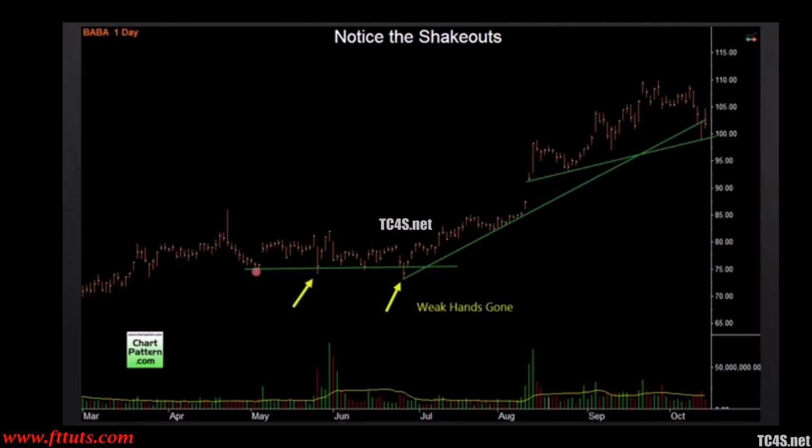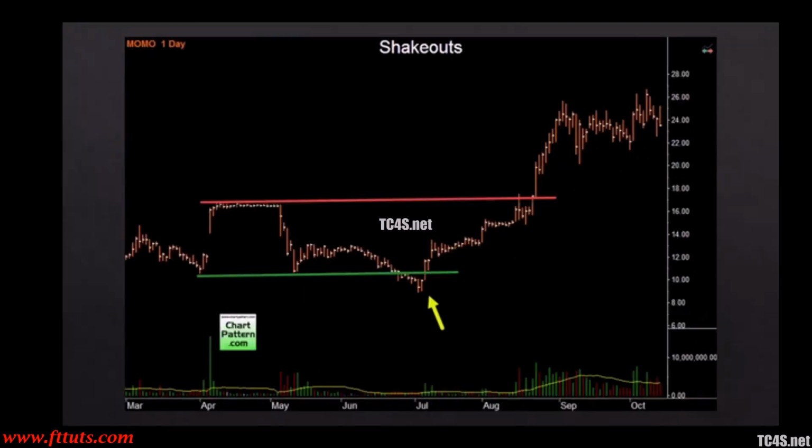There was a test here, so we have our first support point. We then undercut that support point just slightly and shake out, and we got some weak hands that come underneath that low. Then it comes again and tests that area and undercuts this line, but it's not undercutting this line. Then it finally undercuts all of this, and the weak hands get ripped out, and then the stock decides to finally break out from that basing area and fly. We create a simple trend line, and you can see it just rallies up from there. The stock changes composure.